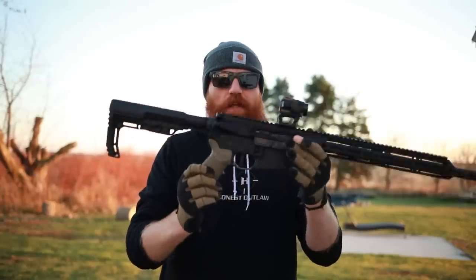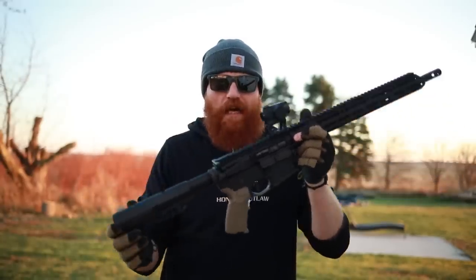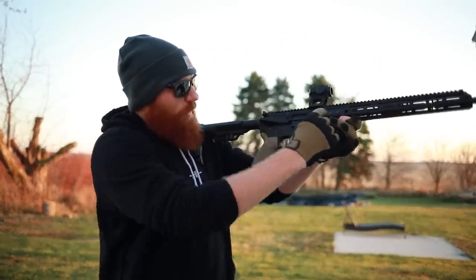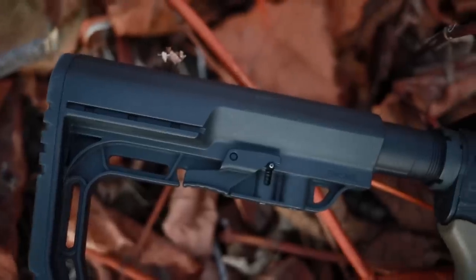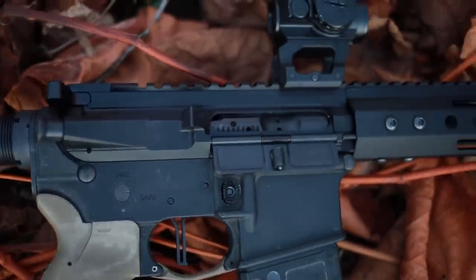If you're interested in the lower, it is a Rock River Arms lower that I've had for a very long time, trying to keep this in the budget concept here. It is obviously not billet, and it doesn't have nearly as good of a coating as the actual Bear Creek. It kind of shows off the coating difference. You actually get a fairly quality finish with the Bear Creek Arsenal, so the upper definitely looks better than the lower. I've got the Magpul grip on there that's all beat up, and I have a POF trigger in there that's flat-faced.